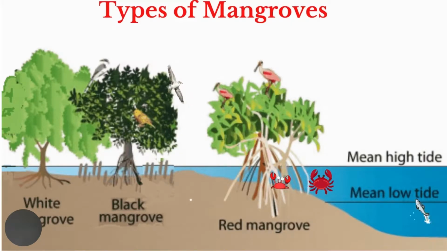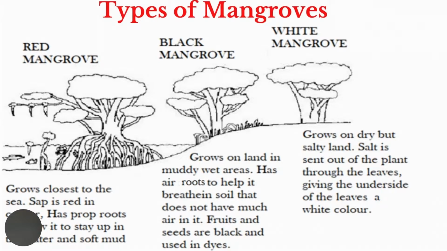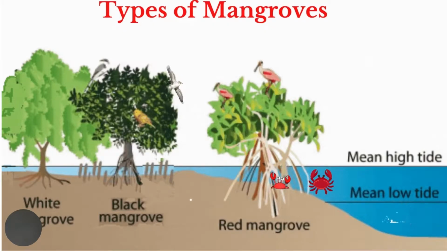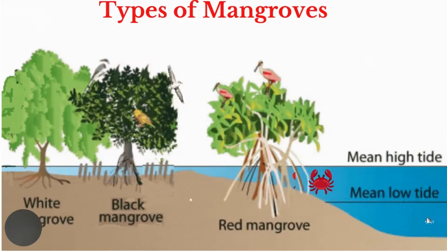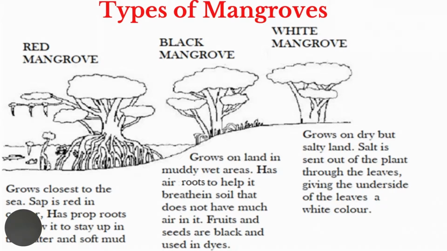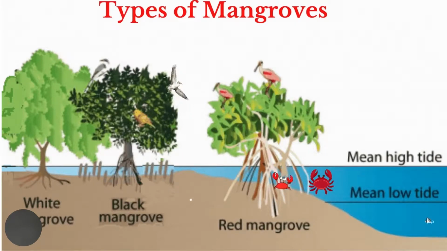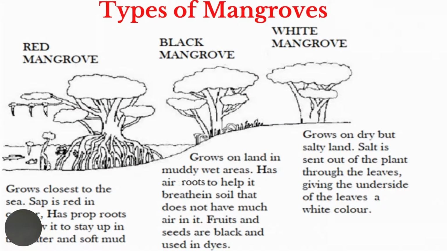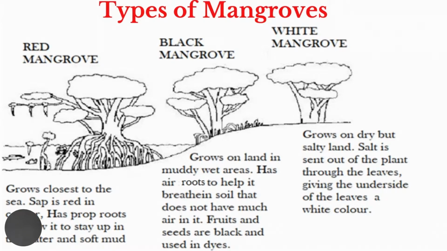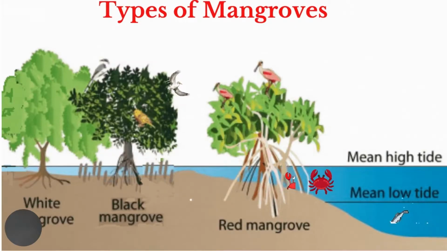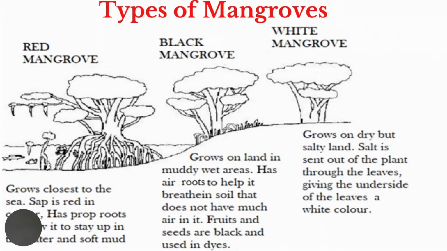The red mangrove usually grows closest to the sea and low tide mark. They have red, stilt-like roots that grow above the waterline, which allows oxygen to get to the roots. These roots are called prop roots. The black mangroves grow in muddy, wet areas at higher elevations than the red mangroves. They have roots that grow in the sediments below the waterline, but breathe with snorkel-like tubes that project upwards from the mud and carry air from above the water to the rest of the root system.